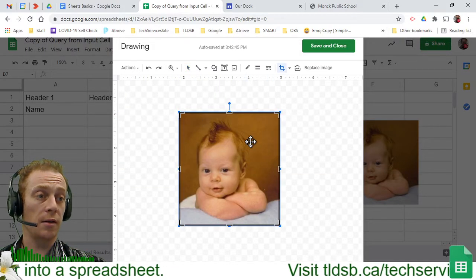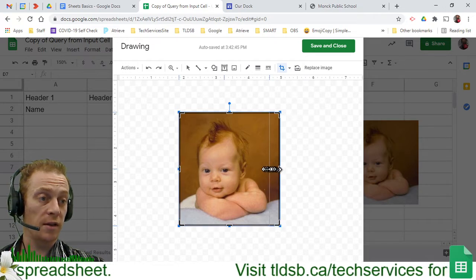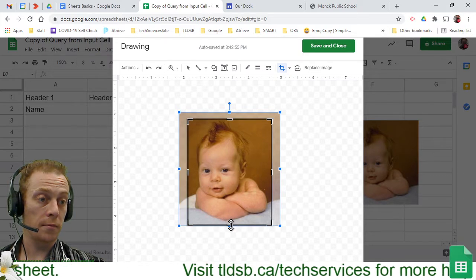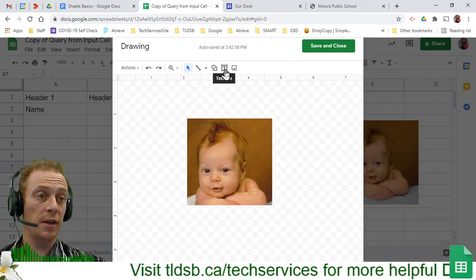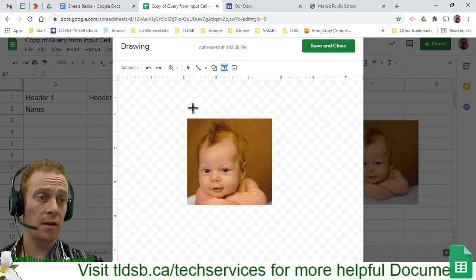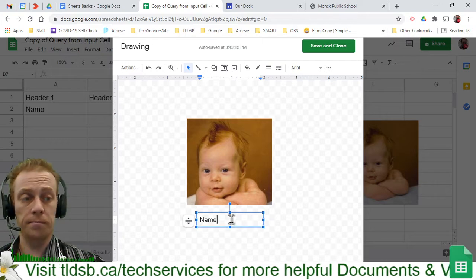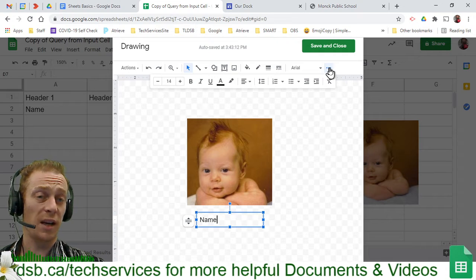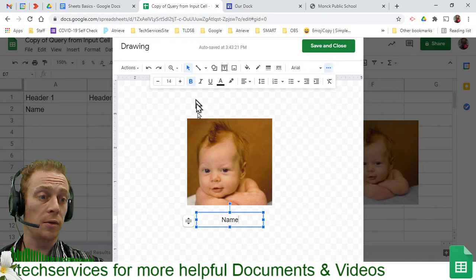So that will actually come right into my drawing space here. But now that means I can go ahead and double click if I needed to possibly crop parts of this, maybe chop it down a little bit. And then the extra powerful part, of course, is the ability to add text and arrows and lines and all kinds of things. So I can grab a text box here, and I could put that down at the bottom, throw in name. I've got my regular tools here. If I hit the three dots for editing any kind of text, if I want to maybe center that, make it bold.